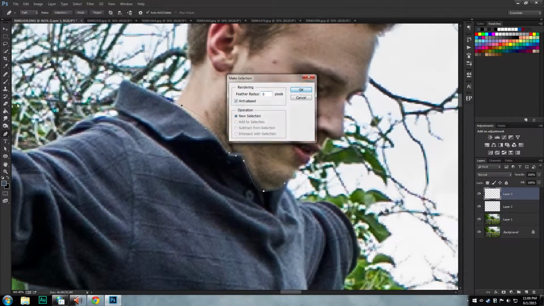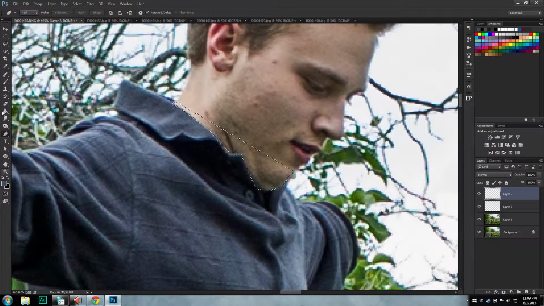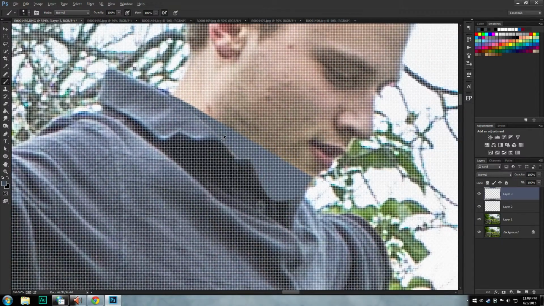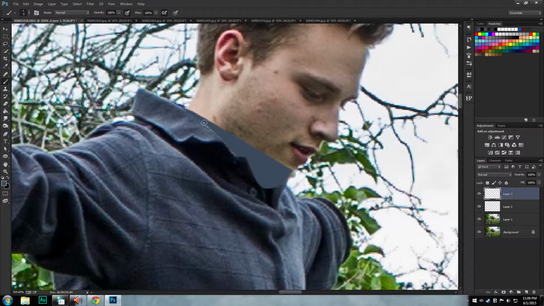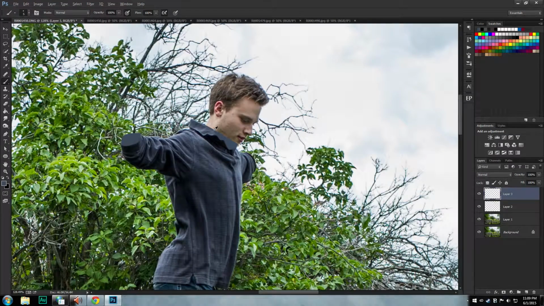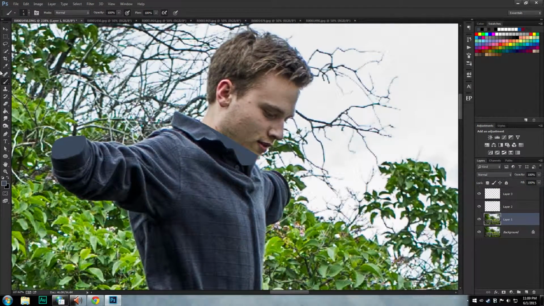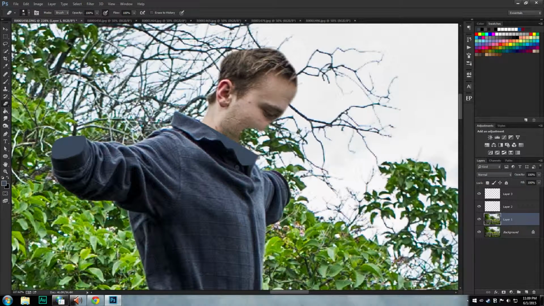Make selection, okay. And since it's the same color as the inside of the shirt, we don't have to change the color. I'm just going to fill this in. Control D, and only a little bit. We have to fill in for the rest. Okay, cool. So then let's erase my head here. Damn it.